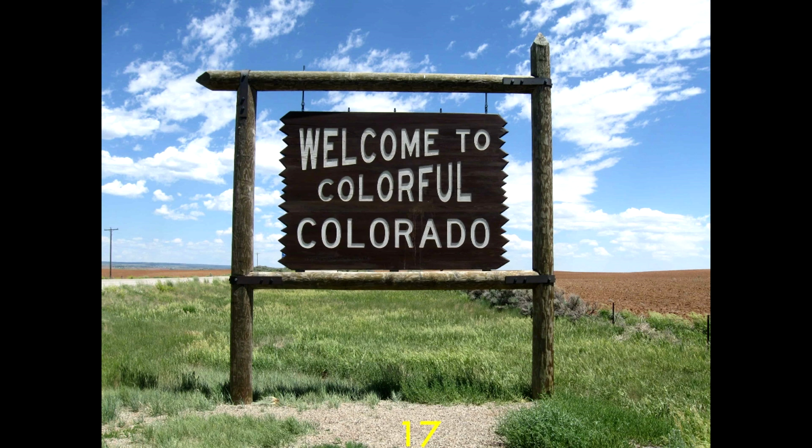This is probably the most polarizing of all the signs, and of course it looks way different than all the other ones, and this look wouldn't work at all for a state back east, but I think it does work pretty well for a southwestern state. And of course the funny thing about this sign is if you approach the state from the east, you're coming into a very brown and flat part of the state, not exactly colorful.